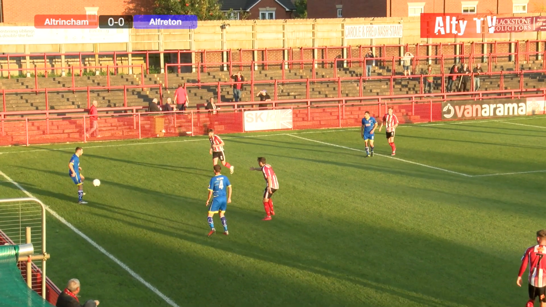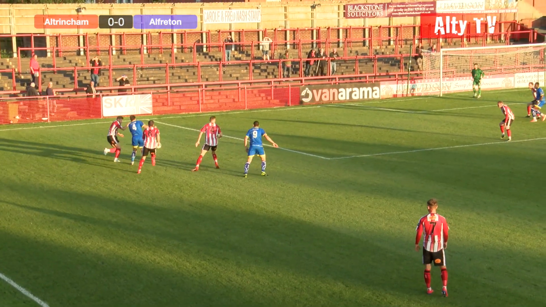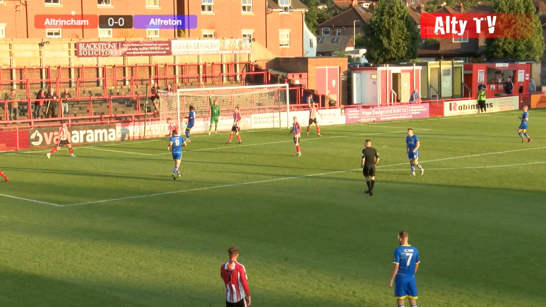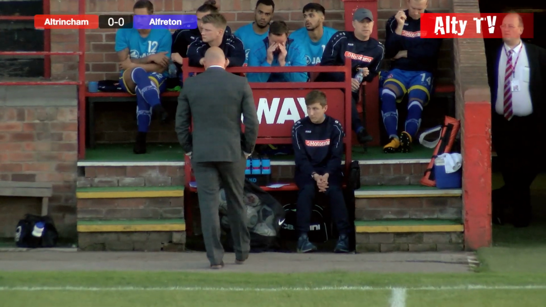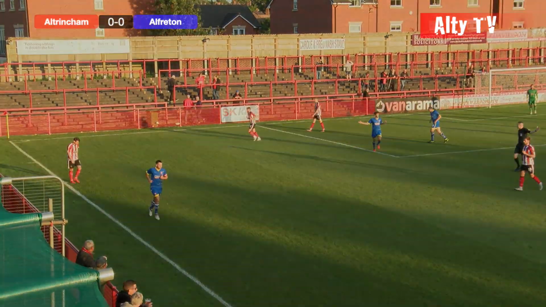And it's just a throw-in for Alfreton. Taken quickly. Here's Josh Wilde on the left-hand side, just near the Alty area. Good play by Alfreton. They are looking good on the ball so far. Ball's into the box. Morgan Smith can't quite get there. Hannigan clears, but that was half a chance. It's good defending by Tom Hannigan, but Alfreton do look good on the ball.